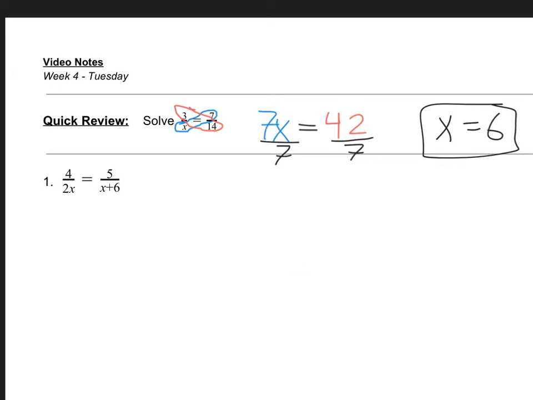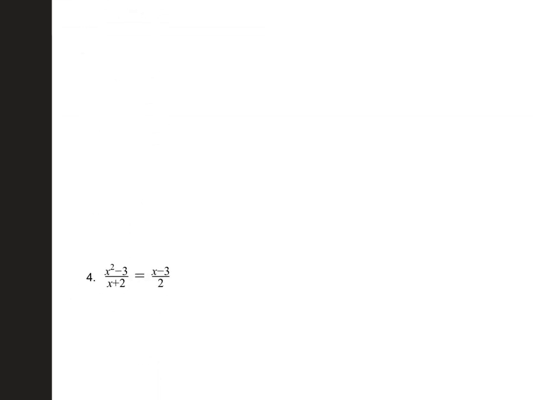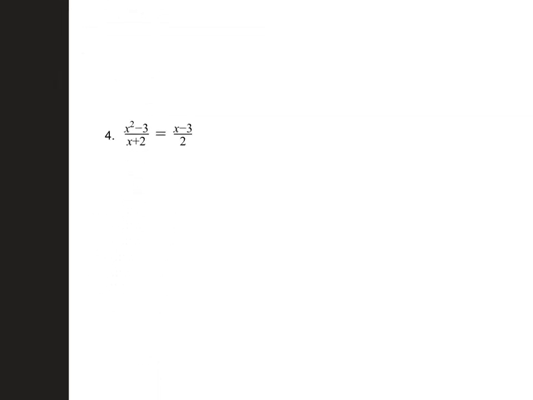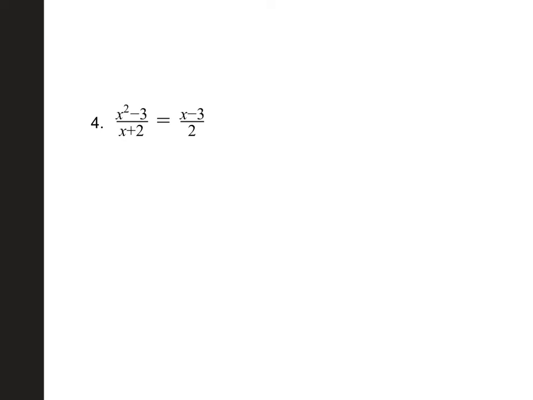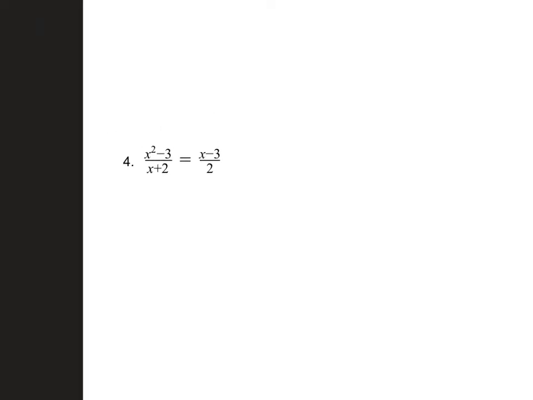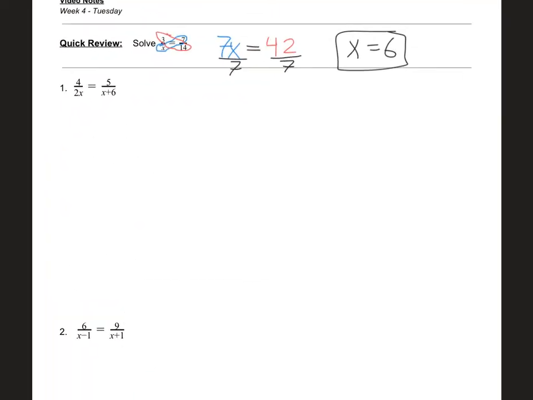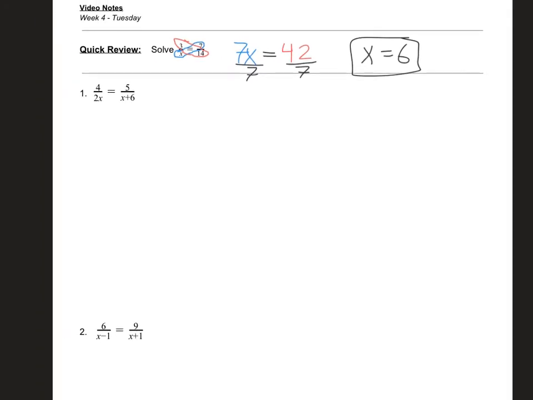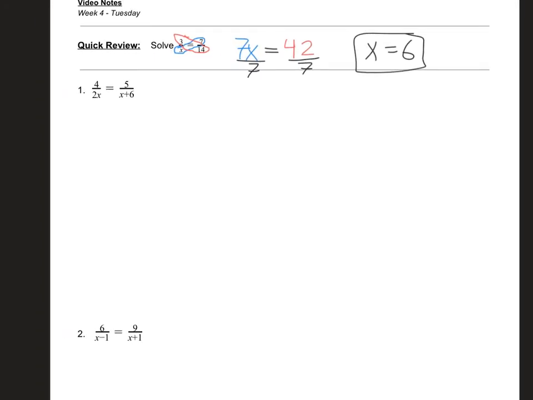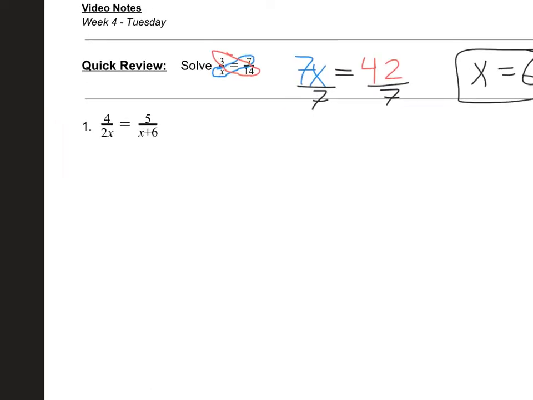You're just going to cross-multiply and then solve for x. Again, it's not always going to be so simple, like when we get down to number 4, ooh, that's going to be a little bit crazy. You're going to have to do a little bit more multiplying, distributing, all that kind of stuff. But you're going to see, guys, it's going to be the same exact process, no matter how complicated it is. So today's lesson shouldn't be too bad for us. So let's get started. I'm always going to be using 2 colors just so we get a visual on what we're cross-multiplying.